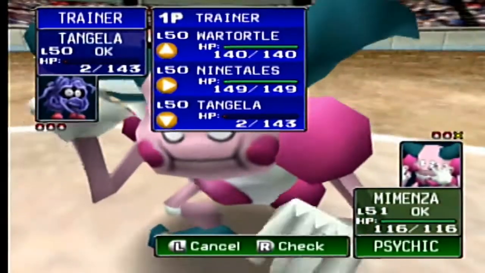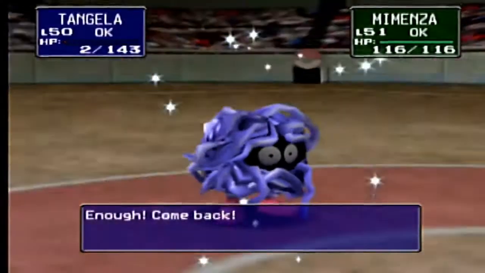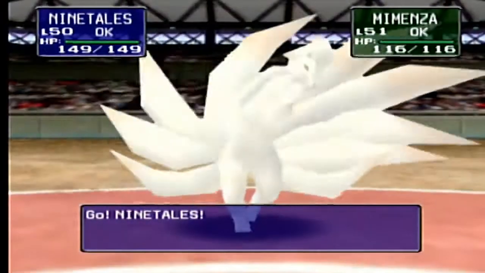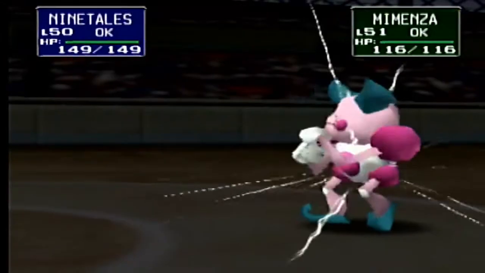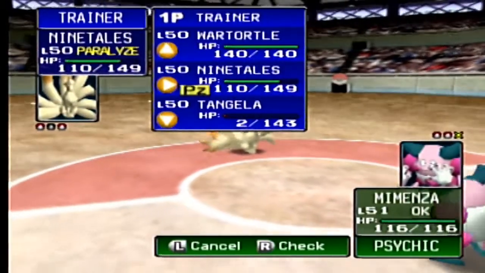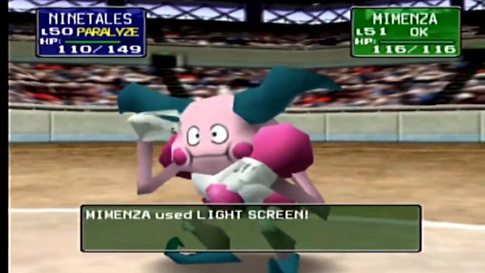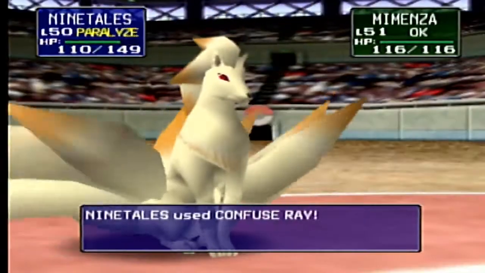Okay, I'm gonna switch. I'm gonna switch to Ninetales, which is possibly a mistake. I'm switching to Ninetales because it will outspeed it, and it does have high special, so it can take this Psychic. No Thunderbolt. Okay, don't paralyze me. What now? Thank you. Right, so. Well, we may have a problem here. We may have a little bit of a problem here. It's stronger against special attacks. Let's see how you like it.